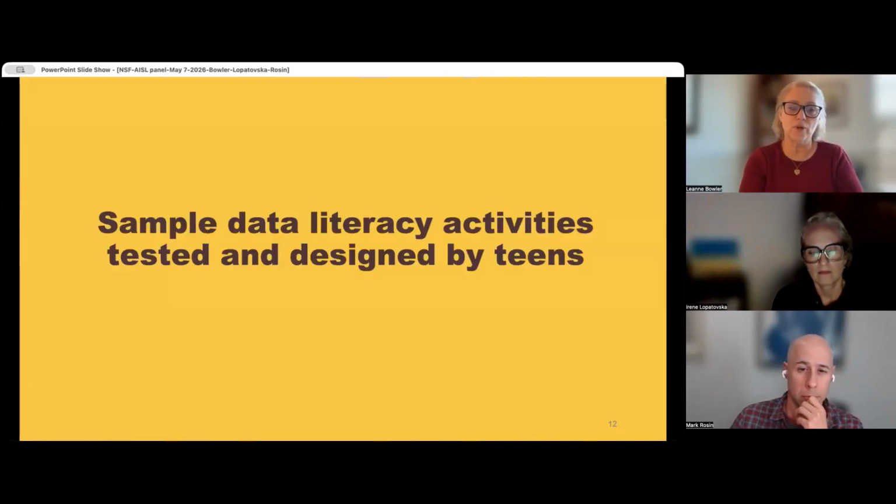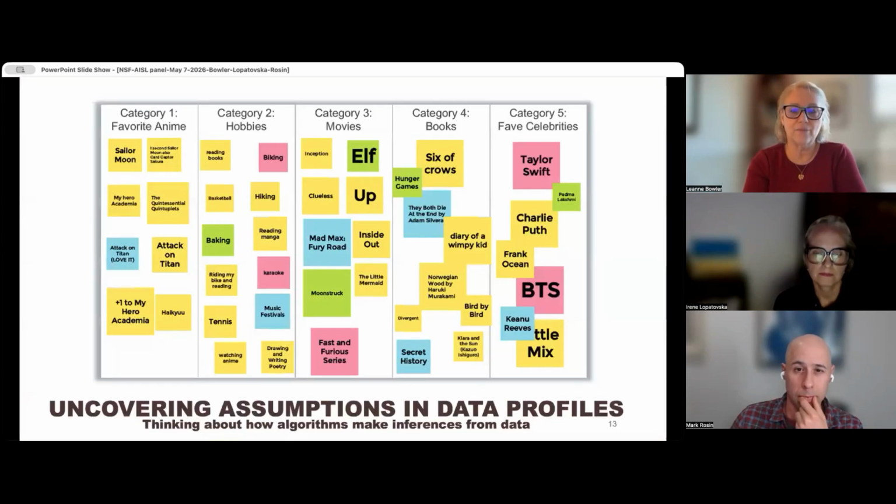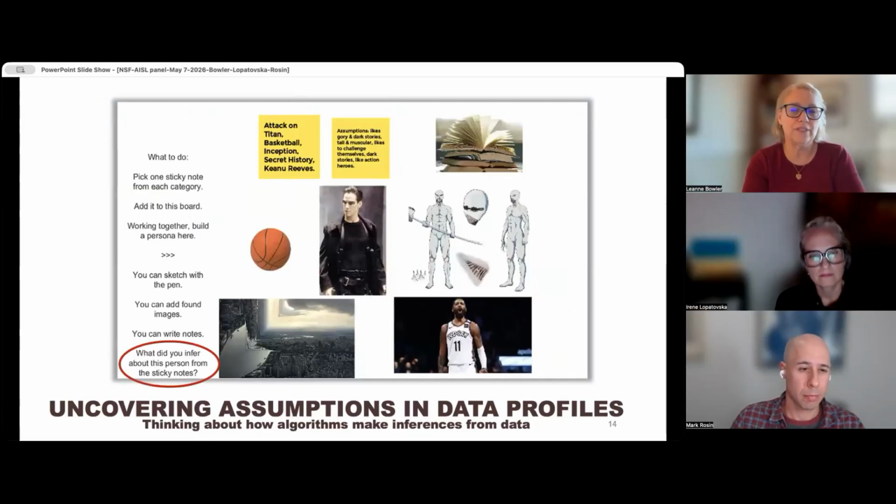And quickly, I'm sorry I can't show you so many more activities. I'll show you a few. Some sample data literacy activities, tested and designed by teens. This was an online activity where we were trying to uncover assumptions in data profiles. The teens established 5 metadata categories of things that teens like, and then we asked them to fill it in with data. You could see, like under favorite anime, they put names of anime, and so on and so forth.